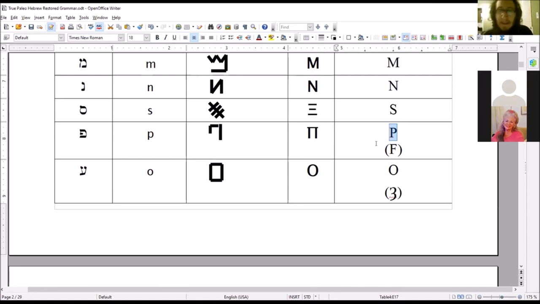Now, for the letter Pey, I originally thought it was F followed by V, because F and V are very similar in sound. So if you're saying fox versus vox, and laugh versus laugh, you can hear how it's so similar. Well, also P and F have a similar sound, and that's why they are connected. So for example, the letter is P, like P, P, P, and the F is a F, F, F.